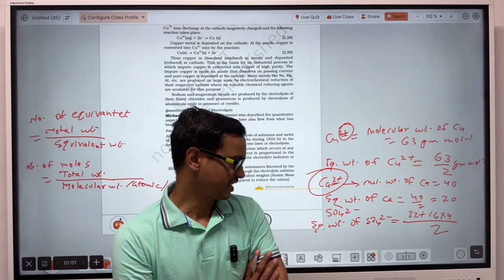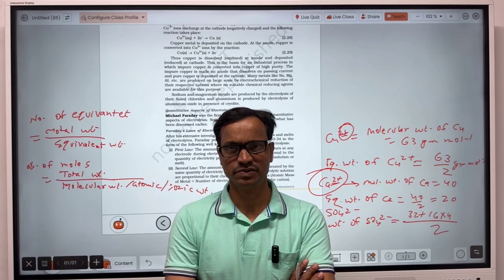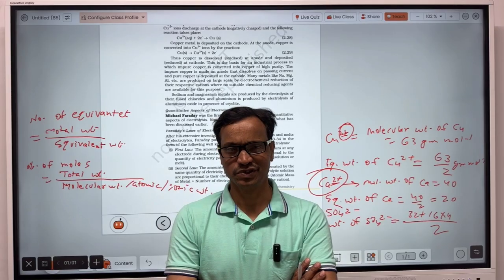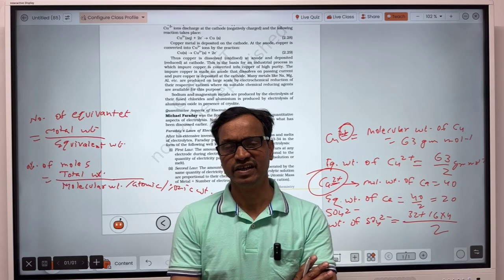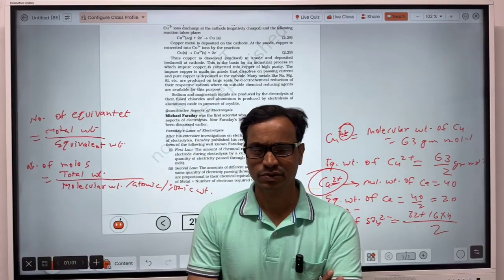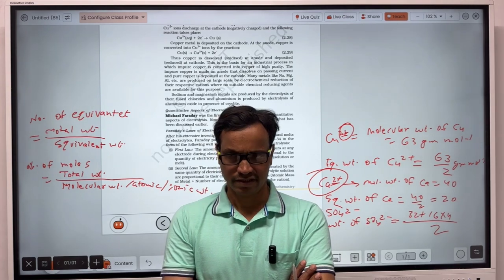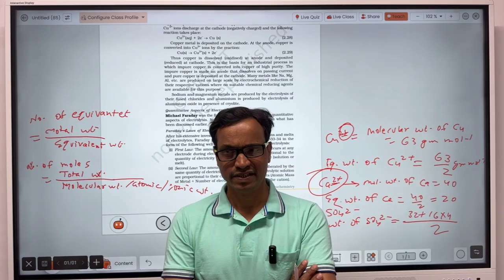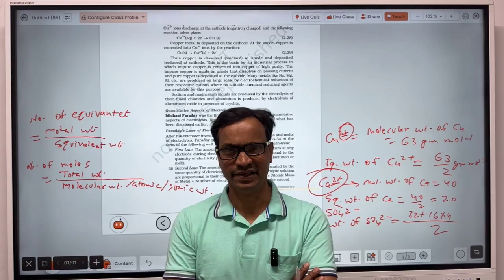And Faraday's second law states that when the same quantity of charge passes through two solutions, then the same number of gram equivalents of electrolyte will be deposited or released from the solution. When the same charge passes through two different solutions, the same number of gram equivalents of cation will deposit at the cathode, or be released from the anode.